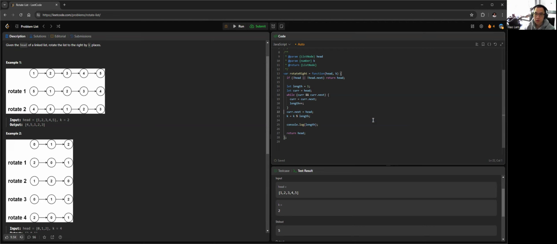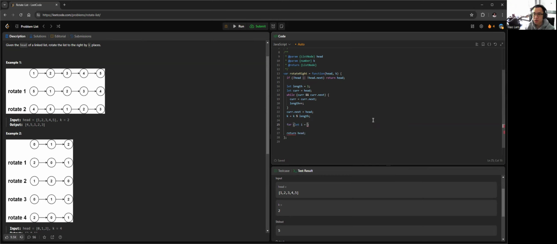Okay. So now we already set up the circular linked list. What do we have to do now? Now curr is the last node, so we need to traverse another n minus k times.